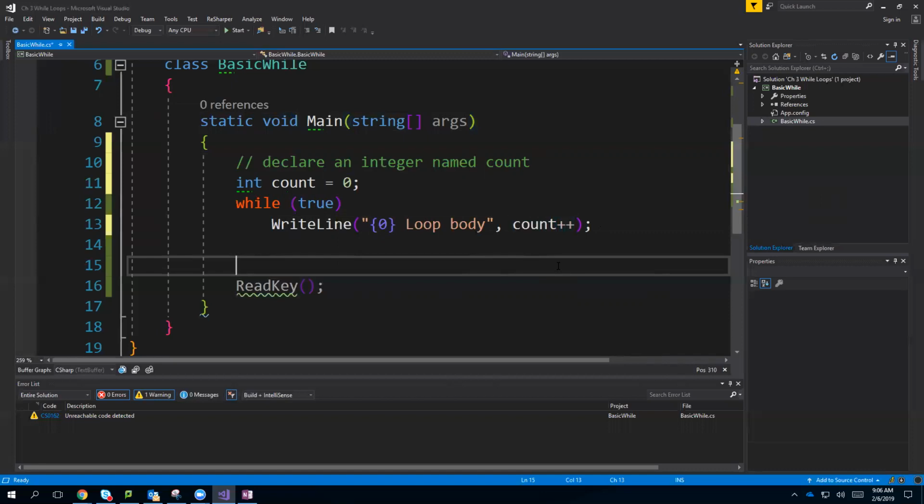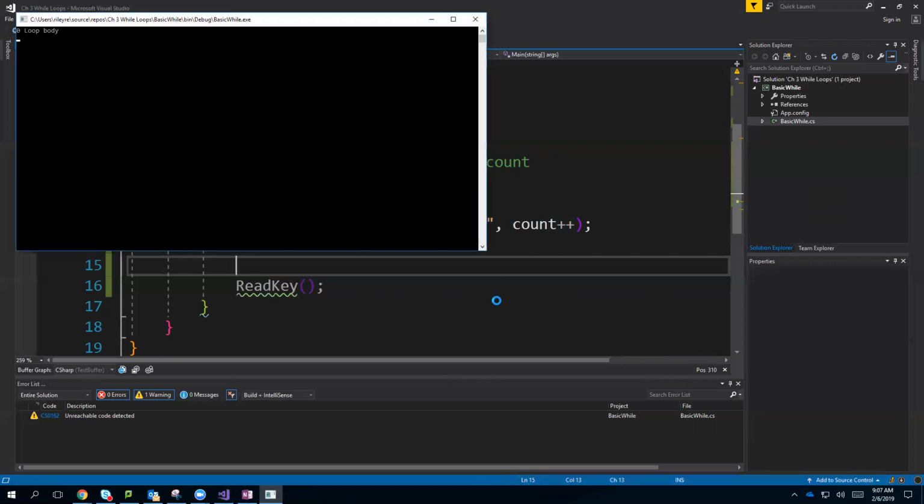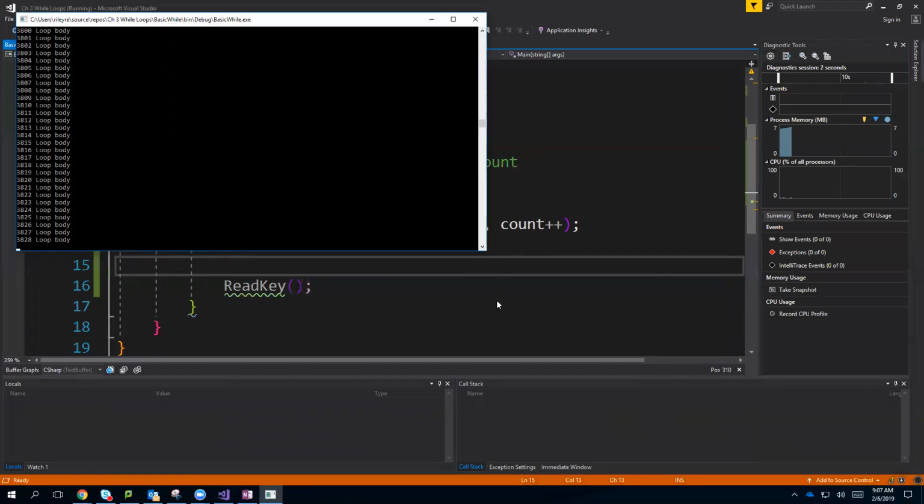So let's run this now after we save, and see if our counter is actually incrementing. We should be able to tell more that we're in an infinite loop than we could with just that message. Oh, there it goes. Now we can see some things happening. Now you can see why that memory value is going up, because that console window is using a lot of space with our worthless message that we're generating here.